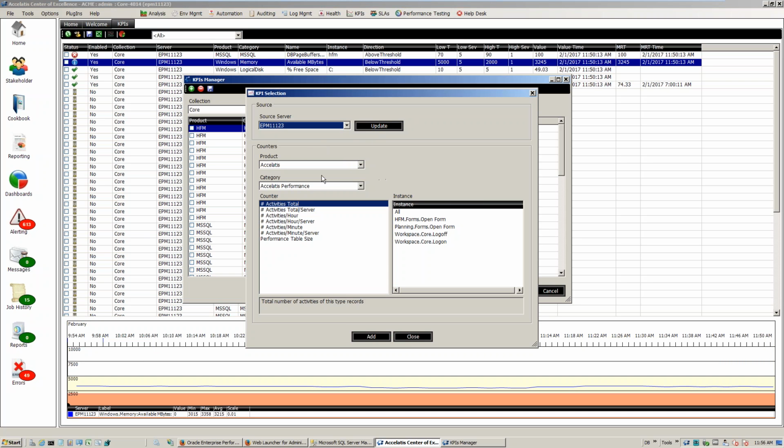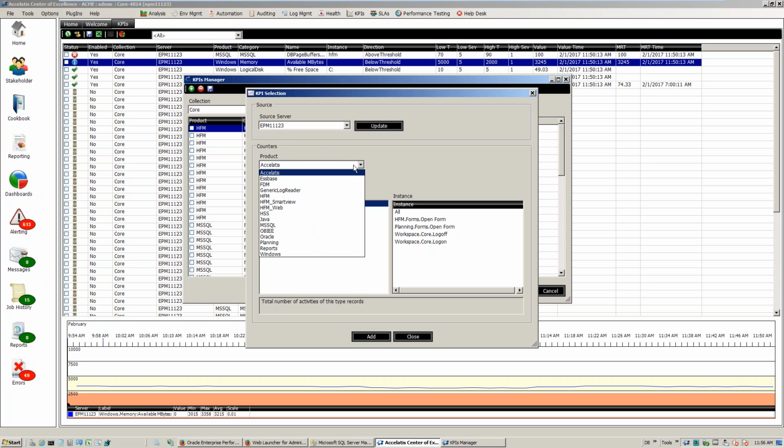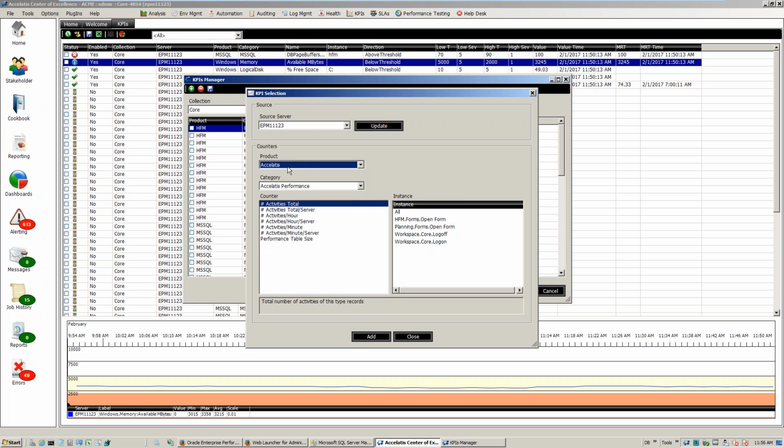And again, in the 3.5 version, you might see something a little bit different than this, but it works generally the same, where you're going to have a number of high-level KPIs to pick from. In this case, you can see I start right off with the Accelatis KPIs. And depending on what Accelatis has seen me do, it's going to build a list of things that I can report on.